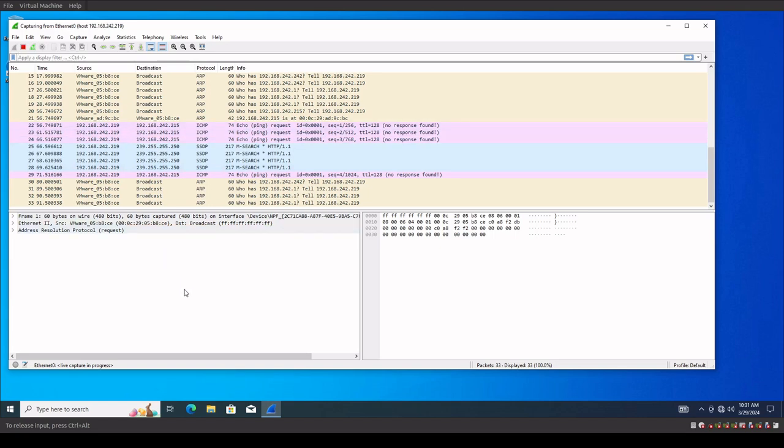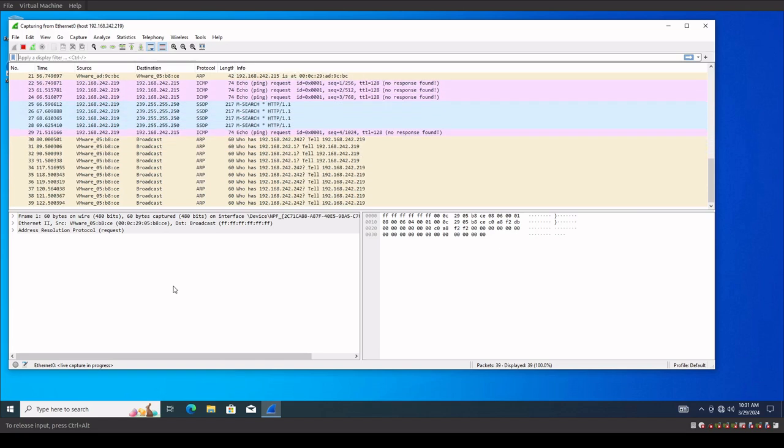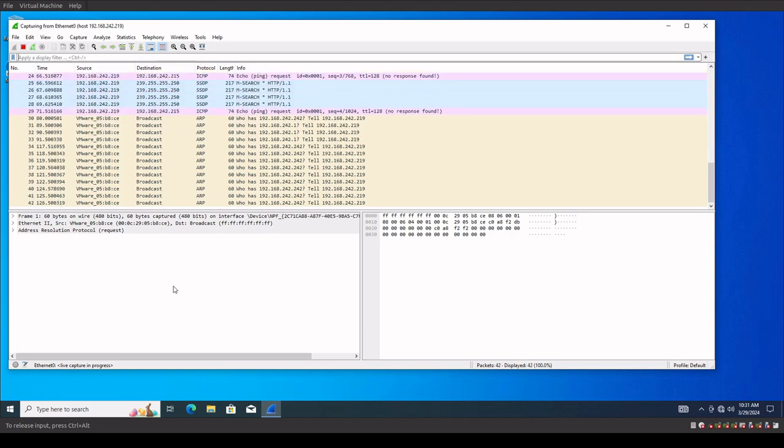So we know that the Windows 10 machine at least isn't attempting to broadcast to the internet when it is not on an external facing interface. So let's take a look now and add that machine to our external interface, and then we will run this capture again on the external network to see specifically if we see any traffic going from that machine to the internet. Now I'm going to guess that we will. We'll probably see things for Windows updates and things of that nature. So let's kick this off again once we get this machine on the public side.